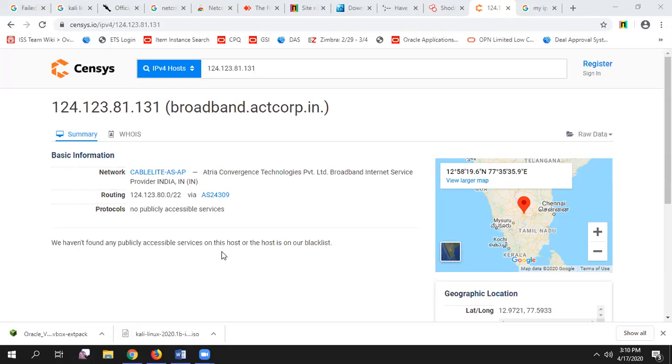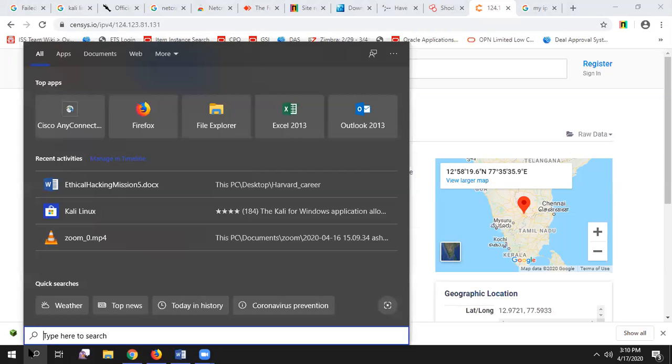So for each customer, they'll be having a private address under a public IP address, right? Which means that Act is a public IP address. That's what you're able to see, but they'll not be able to see my personal IP address. So there's a difference between that. All right. See, because here also it says Act. Now, if a personal IP address is visible, it's very easy to attack, because you just go here.